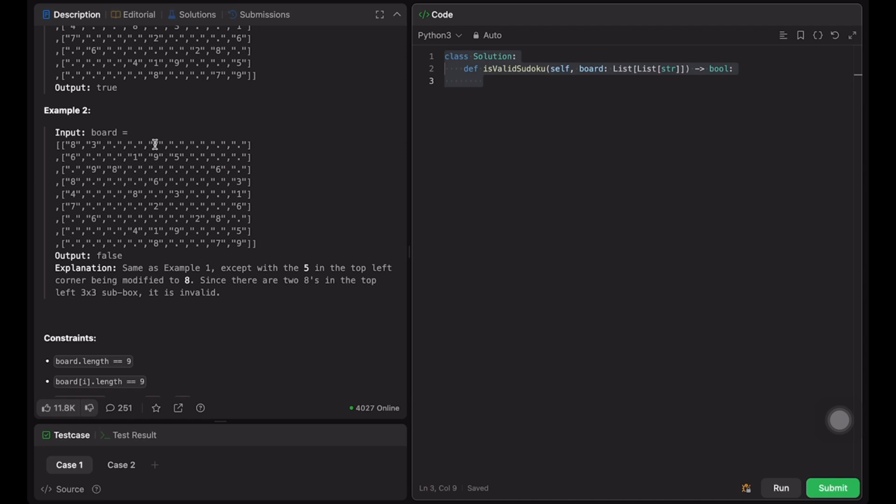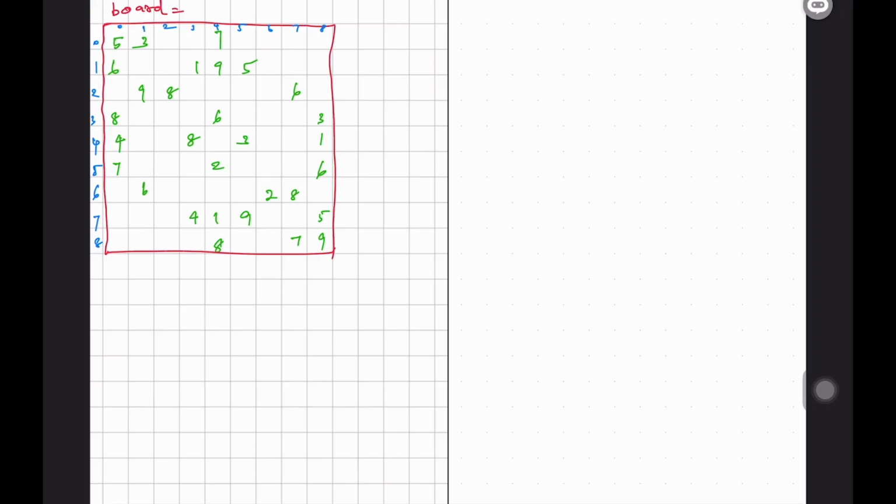So now let's take a look at the approach, how we are going to solve this. Here I have taken a board, the same example that we have taken. What we have to do is traverse each row, and under each row we have to traverse each value, and figure out whether this value is present elsewhere in this row, else we have to figure it out.